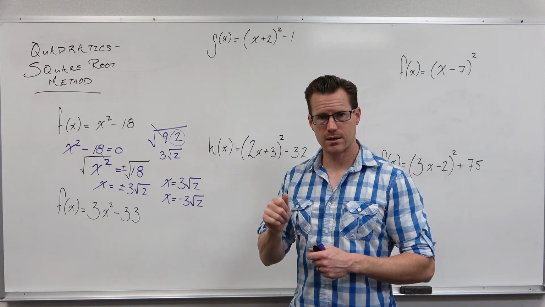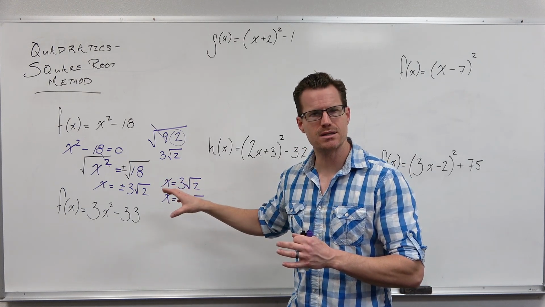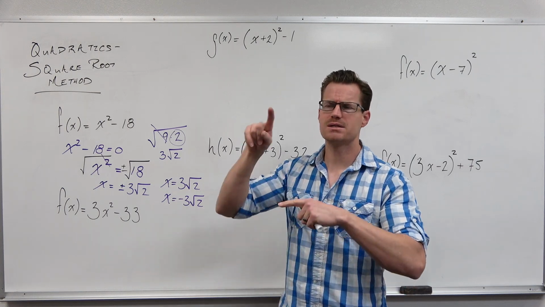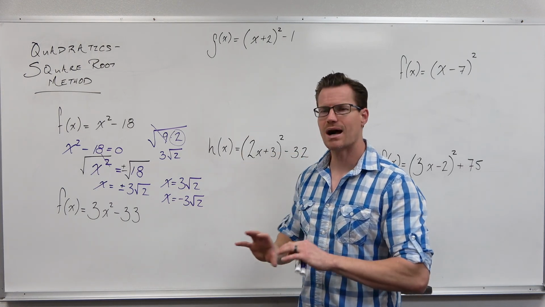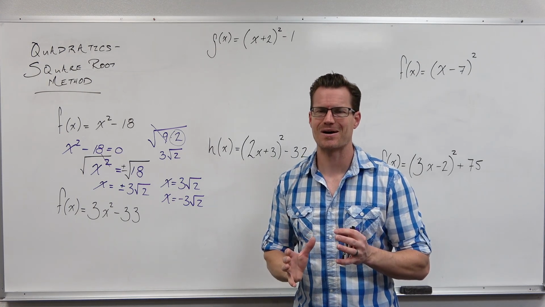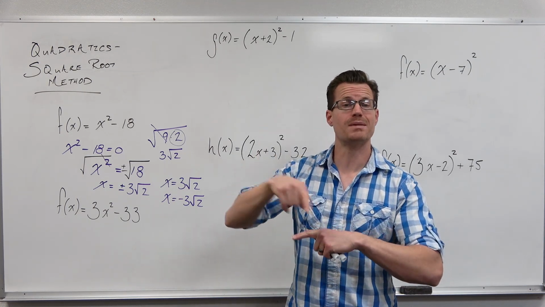If we get 1 real solution, so no i's, but you get basically the same number twice, they're not distinct, that means that you're bouncing the vertex right off the x-axis. And if you get i's anywhere in these problems, any sort of an imaginary number, any sort of a complex number, that means that you're missing the x-axis.